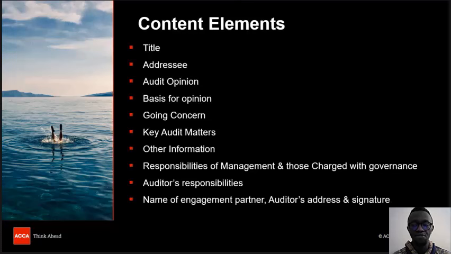And then we have the name of the engagement partner listed here, the auditor's address also stated, and their signature. And sometimes this signature could be of the auditor themselves, or in some cases I've seen also the audit firm, right? And sometimes even the location in the jurisdiction where the auditor practices, and things like that. Then the date of the auditor's report, which should not be earlier than the date of the audit completion or the signing of the financial statements.